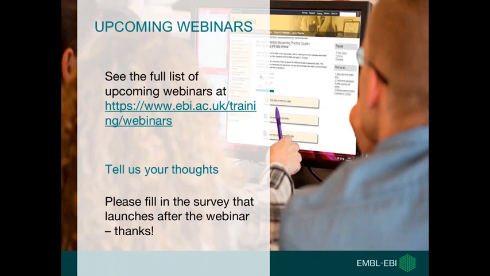So we have a question from Ritwik about how to find the proteome of a particular tissue or organ. And that's a very good question, but unfortunately we don't have that yet. Hopefully we will have that level of information in the future. But at the moment, a proteome is the set of proteins expressed by an organism.